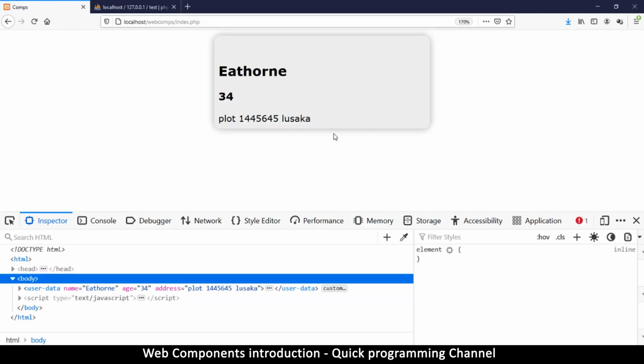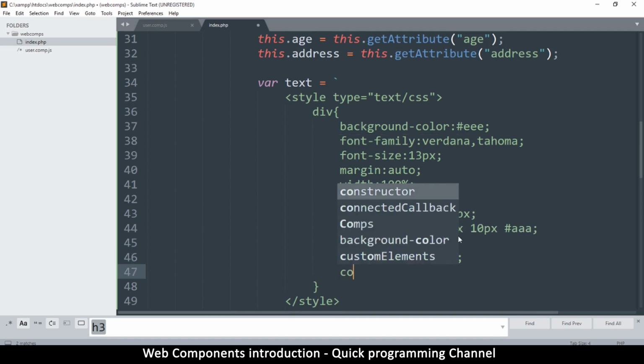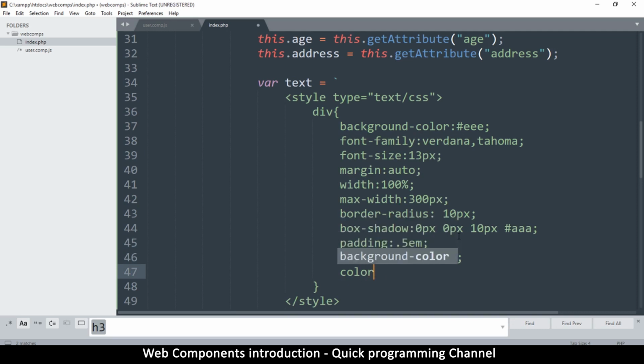So if I do refresh, this looks a whole lot different from what we had there. So I'm thinking the text alignment should probably be in the center. And then the color, let's add it to a slight gray. Let me say, I don't know, 888. No, too low. 666. Let me remove this background color. Maybe I try EF just to lighten it up a bit.